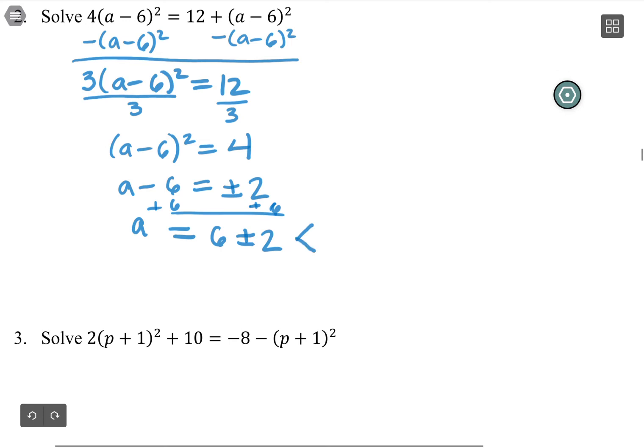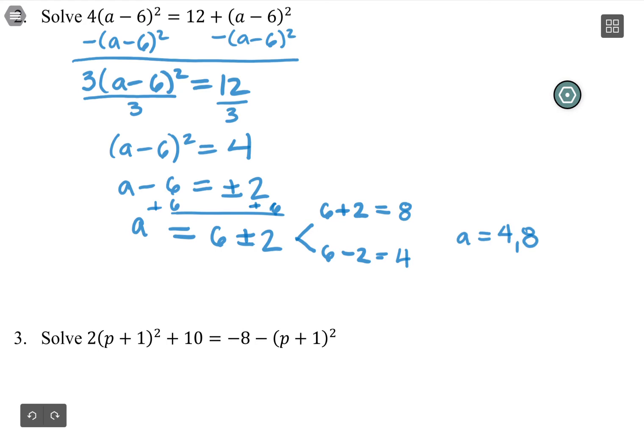And if there's not a square root stuck in your answer, you should go further. So we can do 6 plus 2, and we can do 6 minus 2, and we can actually say what that is. So my solutions are 8 or 4. 4, go pen, go. Don't give up on me now. There it is. So a is equal to 4 or 8.